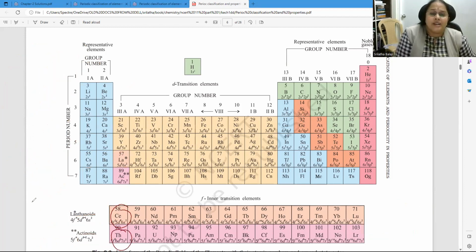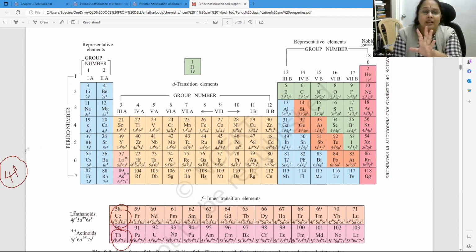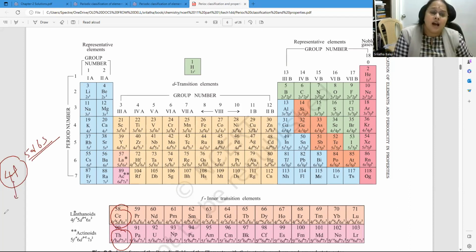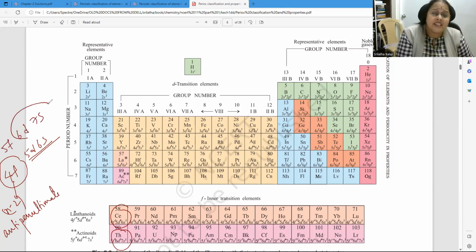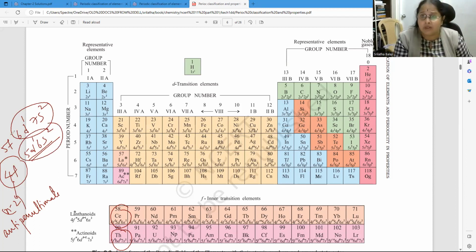Focus on, did you understand that the 4f electrons cannot take part? Only the 5d and 6s will be maximum taking part in reactions, because 4f is what we call the n minus second, or anti-penultimate shell. It's buried, so they don't take part. Same thing when I have 5f, 6d, 7s: the 6d and 7s electrons, 5d1 6s2, take part in chemical reactions, not the 4f and 5f.